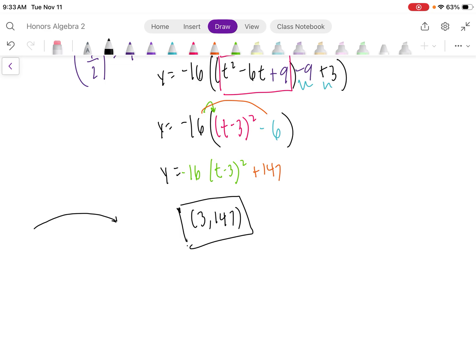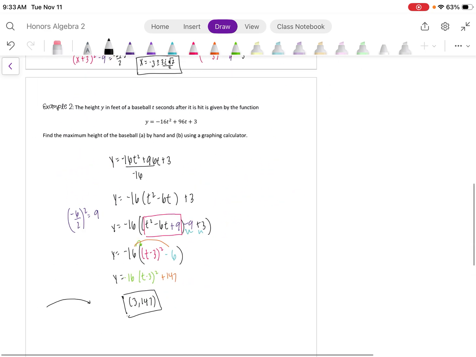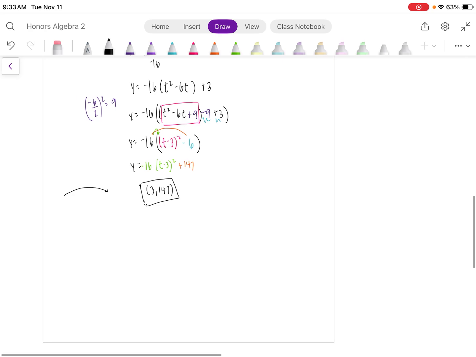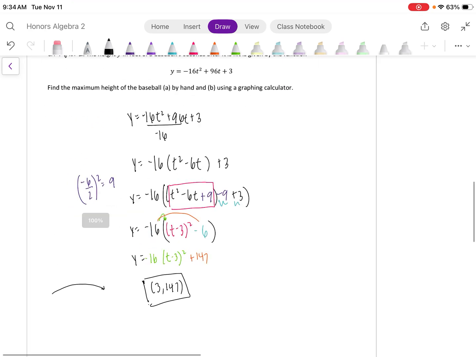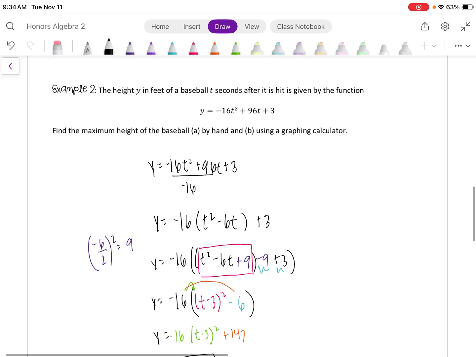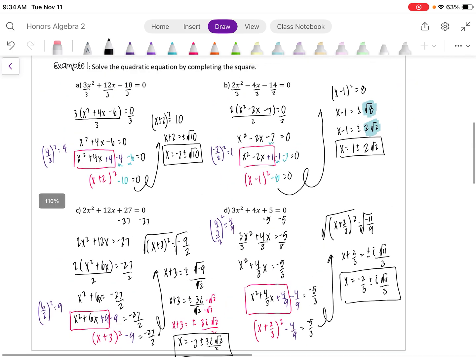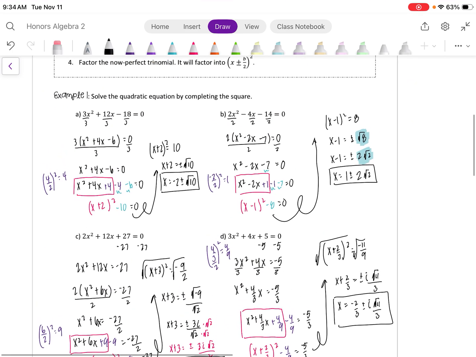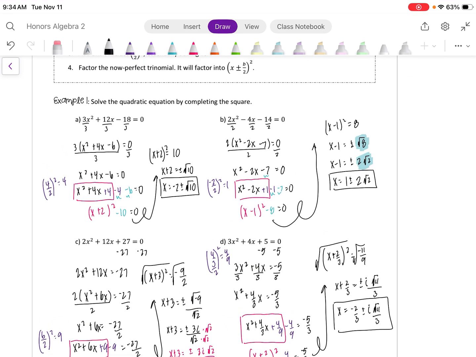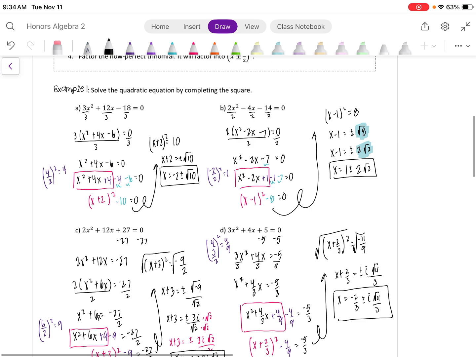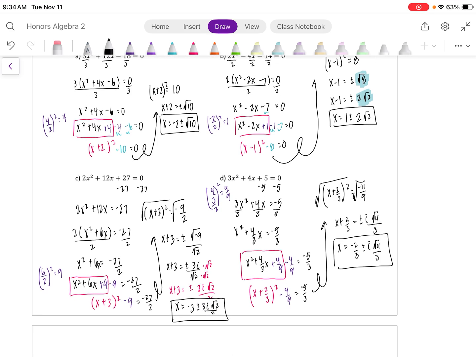So again, I won't make you do example 2 on a quiz or test, but it's just a different way to factor by completing the square. But really today the idea was that we divided out your GCF of whatever it was. So with A and B, it went into everything nicely, and then with C and D, you just kept it as fractions.